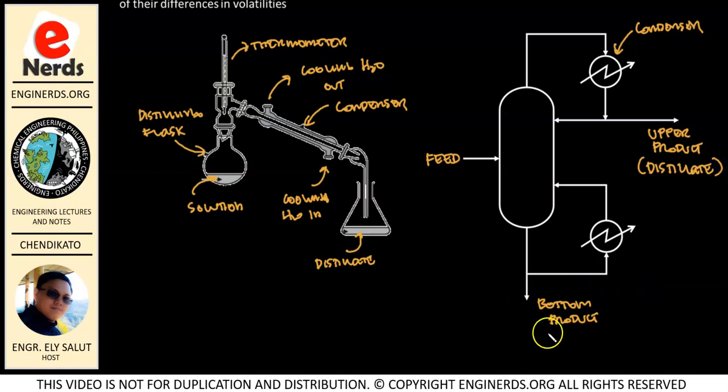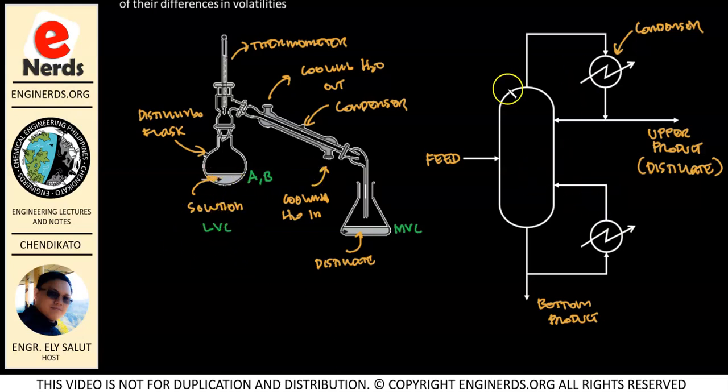Now, how about this bottom product? Ano yung mga nandito sa bottom product? Well, if we consider this again, dito sa ating setup. So, let's say we have component A and component B in here. And then, we are able to separate yung ating more volatile component, yung MVC natin. So, we are able to collect our MVC right here. Of course, may iwan dito yung ating less volatile component. Okay, so in this case, napaghiwalay natin yung MVC at yung LVC. In our distillate, we have the more volatile component, and in our distilling flask will remain yung less volatile component.